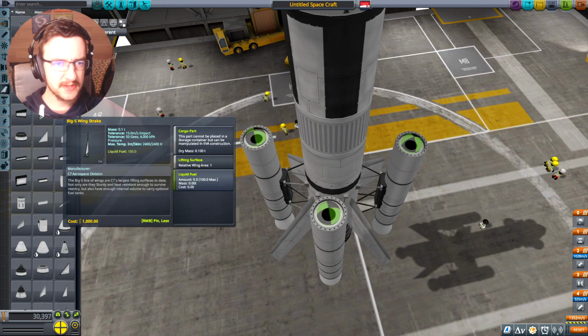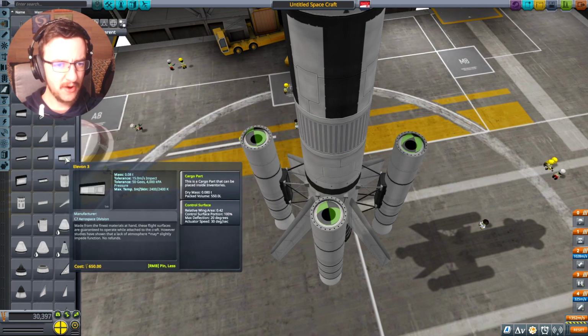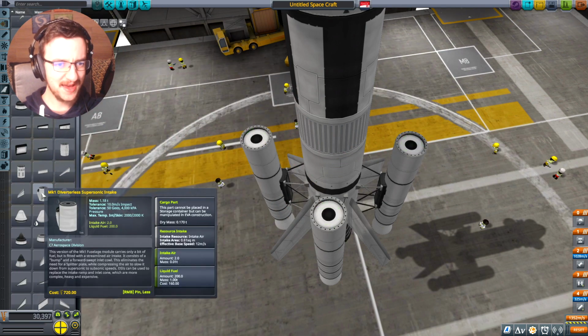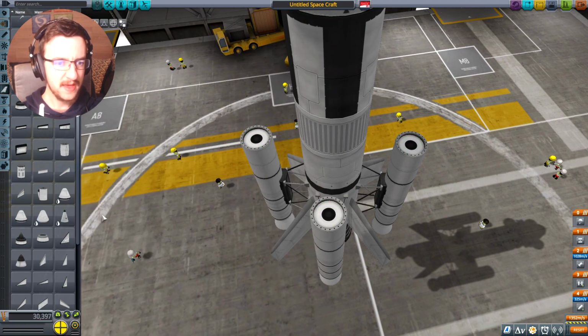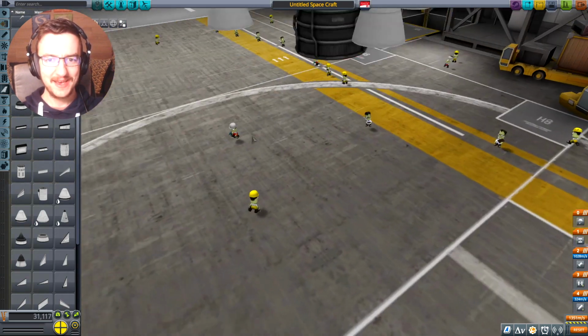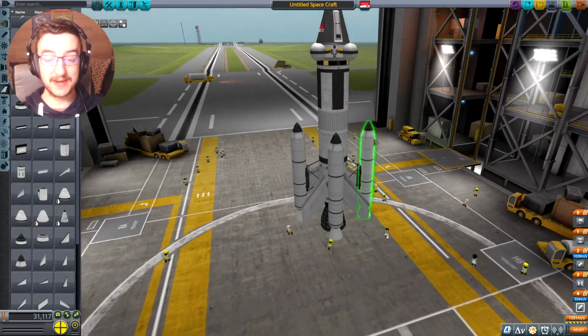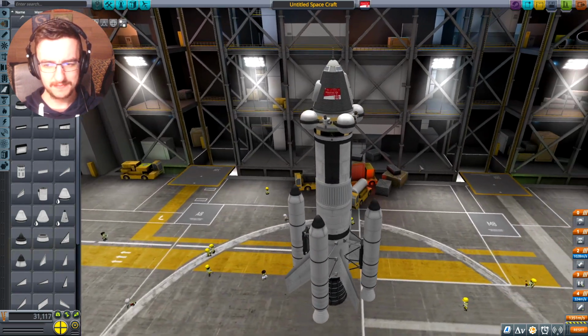Is there any nose cones that fit? I think these are all too big. They're all way too big. Even this one? This one? That's the one I added for fun last time. They're all far too big. What about this? There we go. Nice. All right, cool. This looks way better than it did in our previous video. I like it. Let's try it.